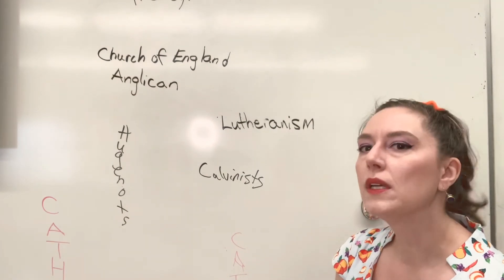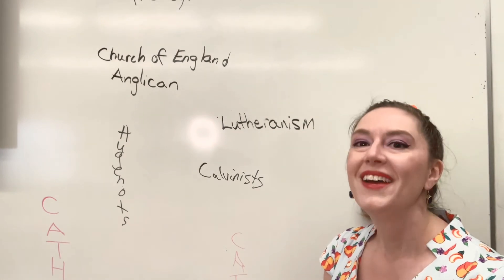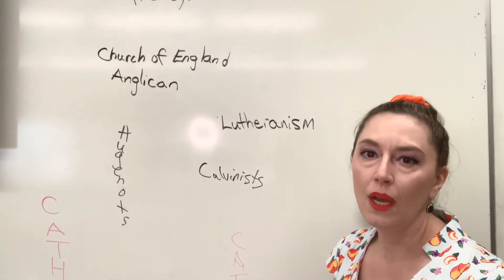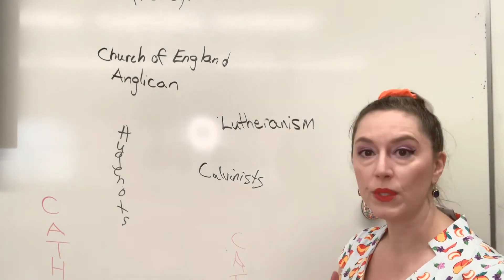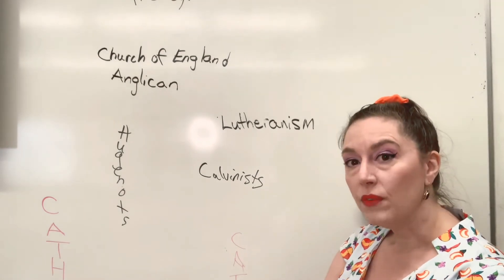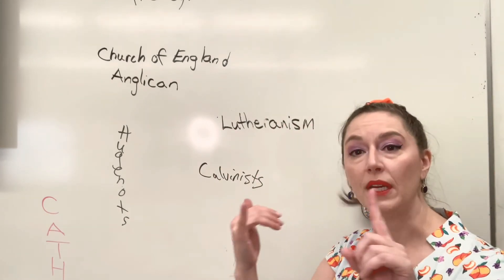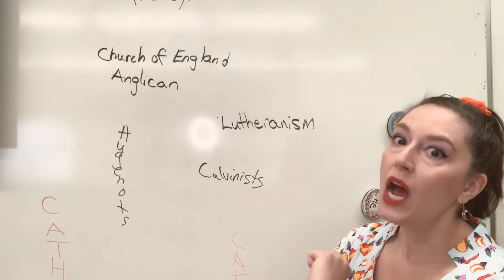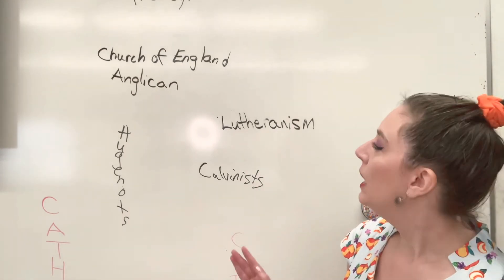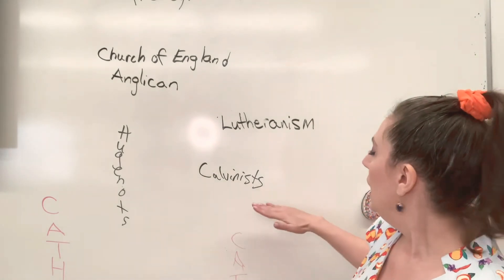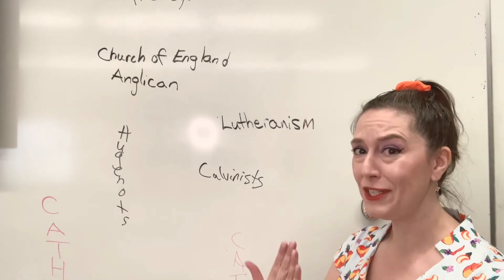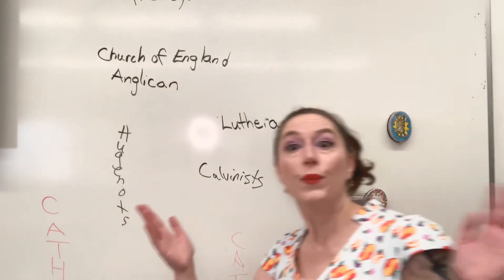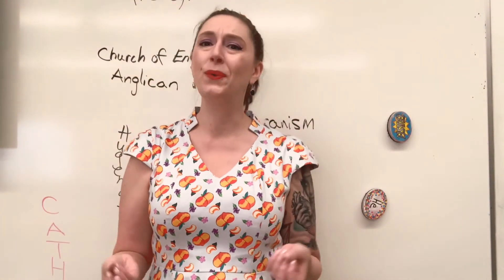Why does this matter? Why does any of this matter? Why are we talking about this? Why is this like Ms. Herwig's weird religion lesson today? The reason it matters is because we are currently living in the outcome of the Protestant Reformation. Because this was not a smooth transition. This transition involved hundreds of years, thousands of people being slaughtered for their beliefs. We talked about this with King Henry, how England within the span of a generation went from being Catholic under King Henry, to Protestant under King Henry, to Catholic under Queen Mary, to Protestant under Queen Elizabeth, to Catholic again under King James. It was a mess, a giant nightmare of a mess. In France, the Huguenots and the Catholics are slaughtering each other. I lost my train of thought. It happens. ADHD squirrel. Sorry.